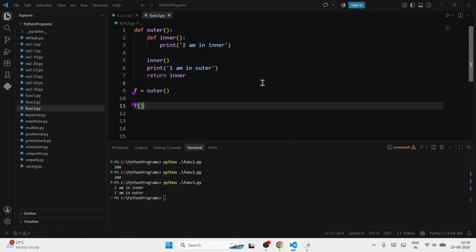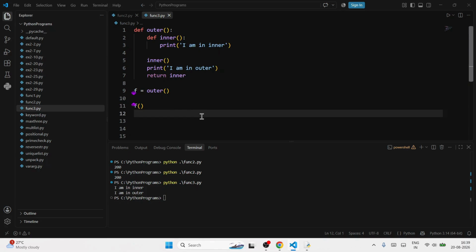What is collected in F? The inner function. You got it, the concept is clear: in F, the reference of the inner function is collected. So when you write F round bracket, indirectly inner is what is called.